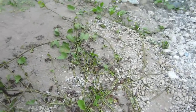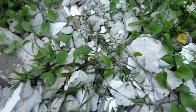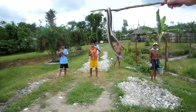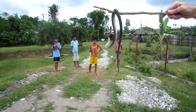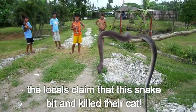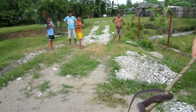Okay, we got a nice little snake that seems to be hanging out by the water. This one's gonna shed, but he's got a little collar on him that looks kind of like a wolf snake. He wants to flee instead of fight, that's for sure. Yeah, with that little band, he's going to shed, but a little reddish. This looks like a wolf snake. Doesn't have that overbite. Well, it may. Don't even chance it.